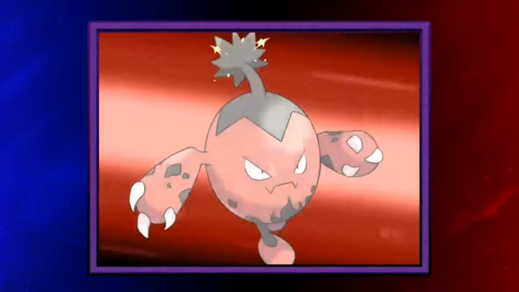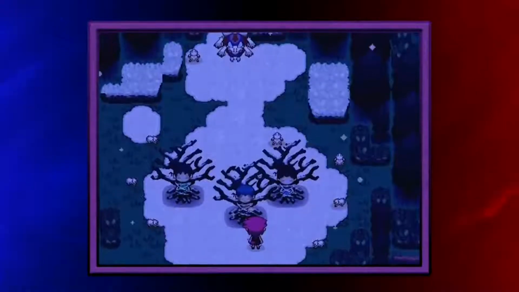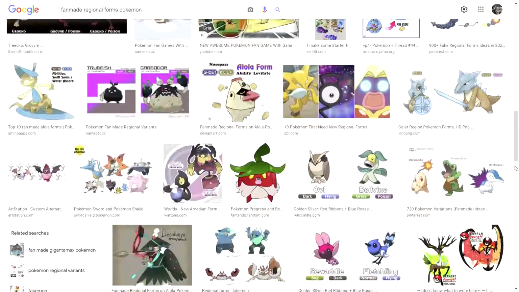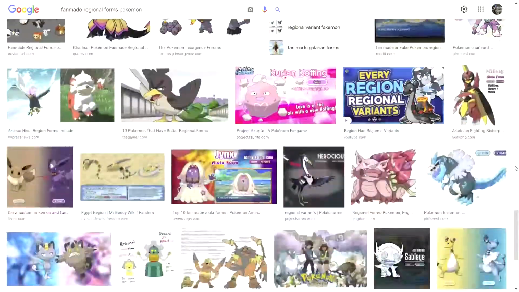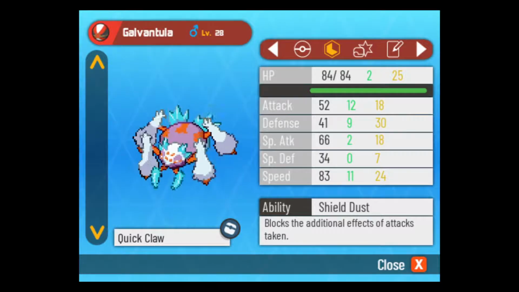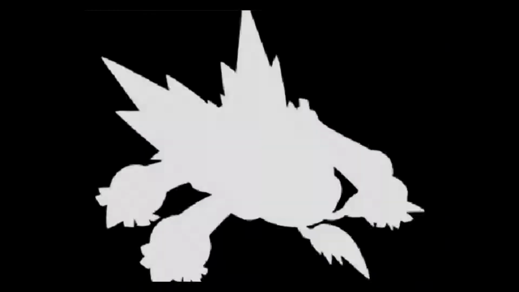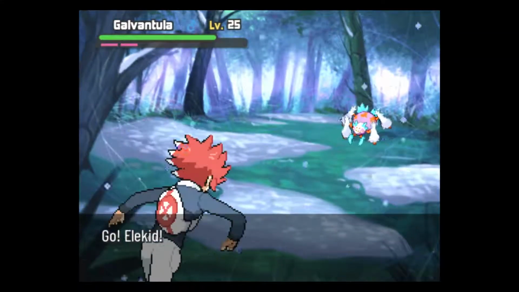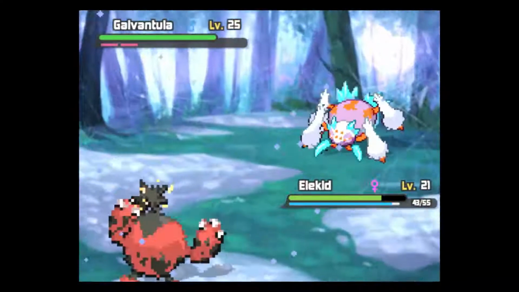The game also has its own take on regional forms called X-Pokemon. Regional forms are a pretty popular trope in fan content nowadays, but this game puts its own twist on the concept. These aren't just wild Pokemon, instead, they're boss fights that take you on with boosted stats and a couple extra HP bars.